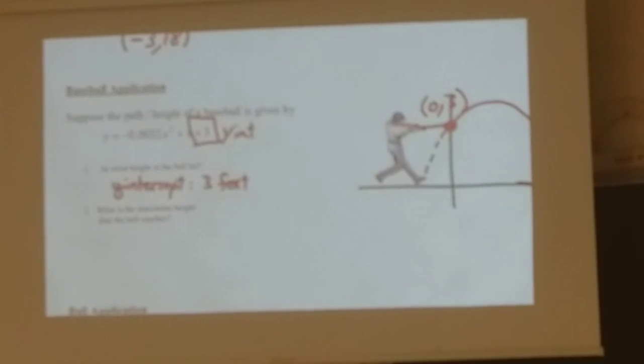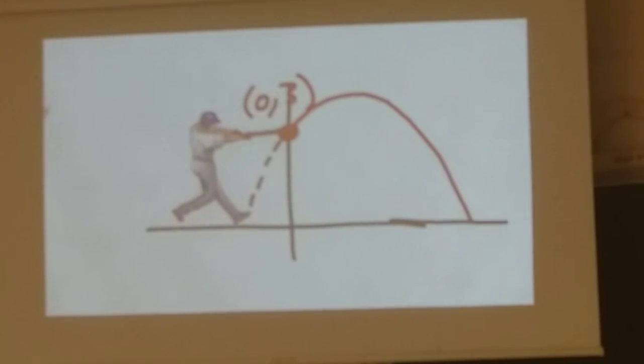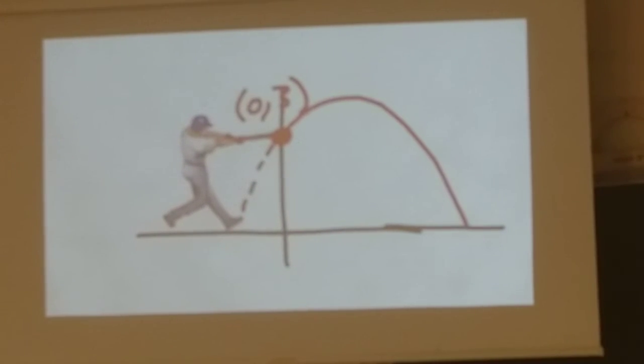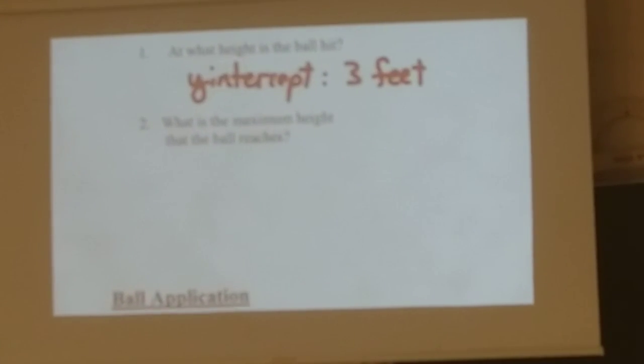How about the maximum height? Question 2, the maximum height. Now we're getting a little bit more fancy because the maximum height is a point that we haven't found yet. But it shouldn't come as too much of a surprise that the maximum height has everything to do with the vertex. The vertex is pretty important to a parabola. And again, I want you to resonate: a vertex is a maximum. Okay, so let's find the vertex.